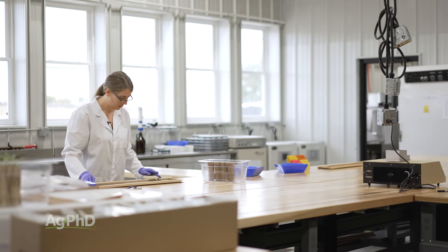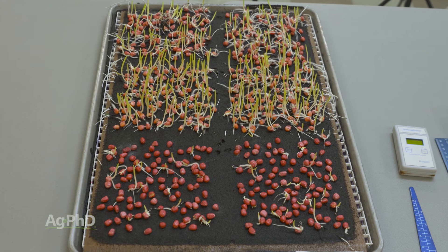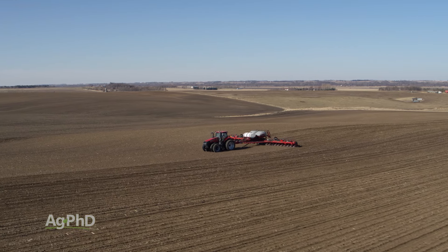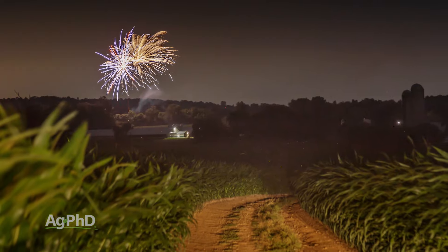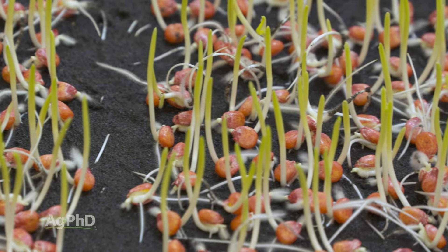There are a lot of tests that seed goes through before it's approved for sale and you plant it in a lawn or a field, but you do want to look at that germination score. We just wanted you to understand how that number is developed. I would love to plant all my seed when the soil temp is warm — that sounds great in theory — but the problem is 77 degrees is the warm germination test temperature. My soil temp hits 77 on average around the 4th of July, at least a month to a month and a half after I'm hopefully all done planting. So it's not realistic, and that's why we love the cold germination test as well.